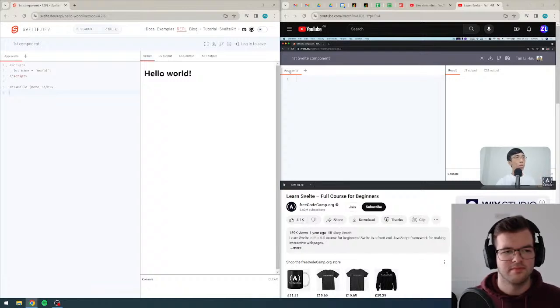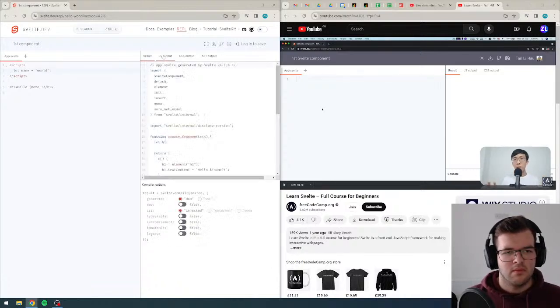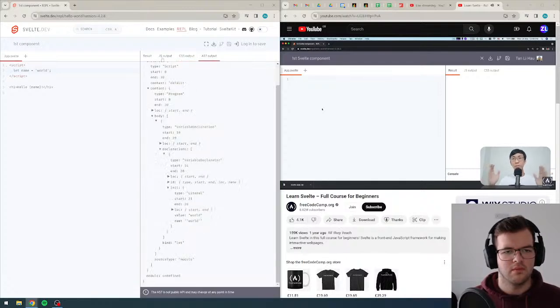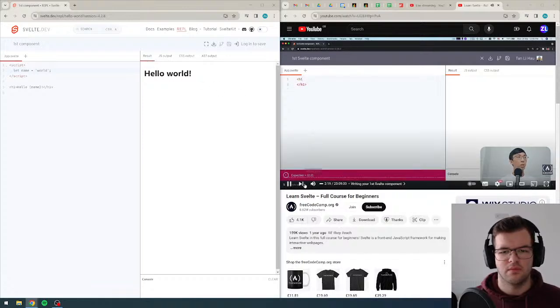So a Svelte component is a file that ends with a .svelte extension, and the syntax of what you're gonna write in here is gonna be similar as HTML. So a Svelte syntax is actually a superset of the HTML syntax. So if you're familiar with writing HTML, you can just write it over here. For example, I'm going to write h1 hello.